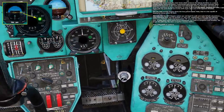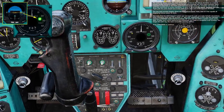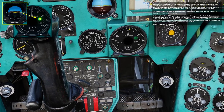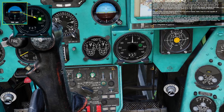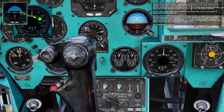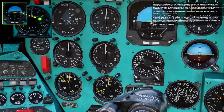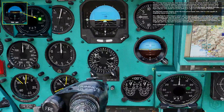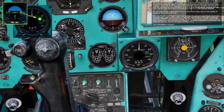The wind has always been the main factor which produced the lateral deviation in the case of normal no-slip horizontal flights. A specialized ground speed and drift angle indicator is mounted on the front panel and intended to show you direction and amount of drift that contribute to current deviation. In order to eliminate the lateral deviation from the flight path, the pilot should turn to the drift angle value and in the opposite direction. The three-digit window display shows the true ground speed.